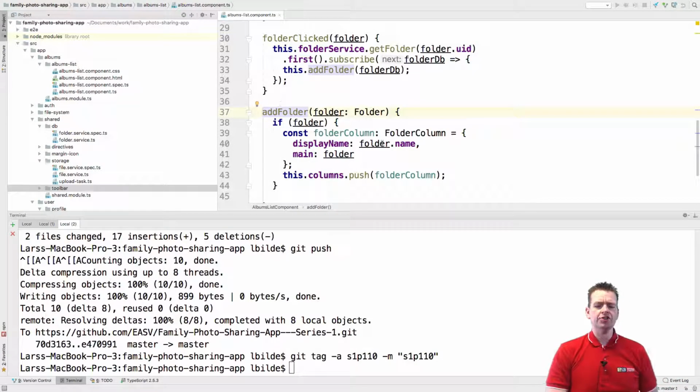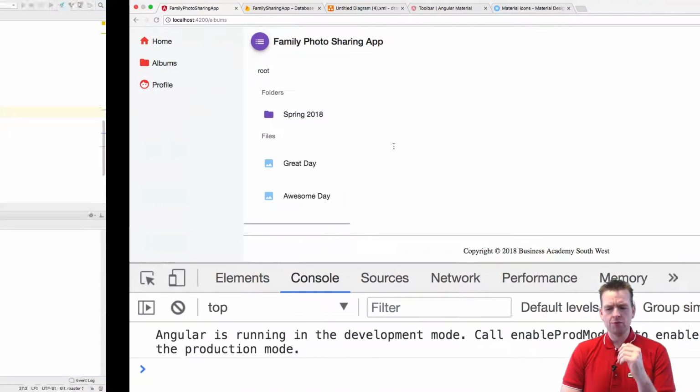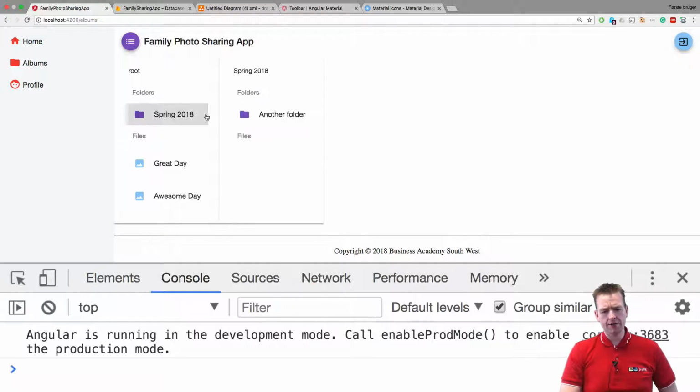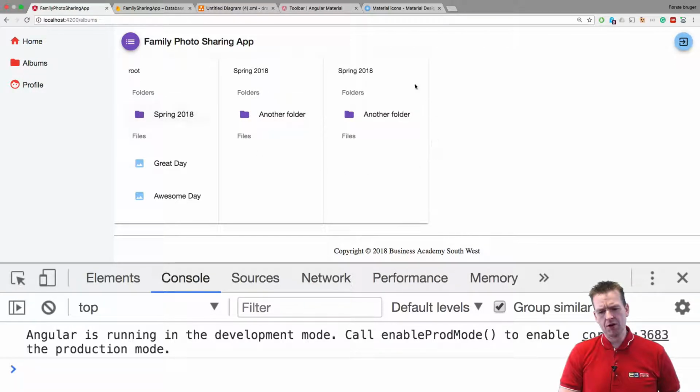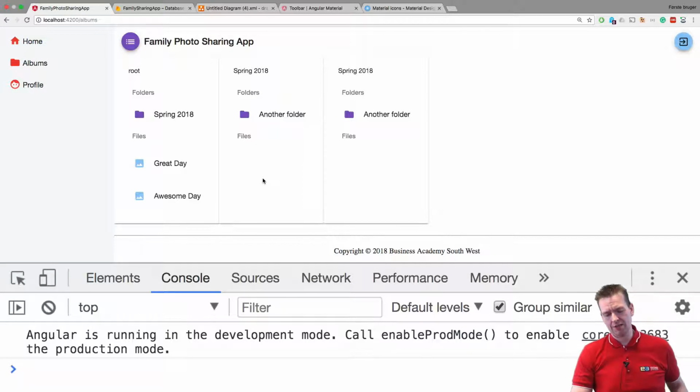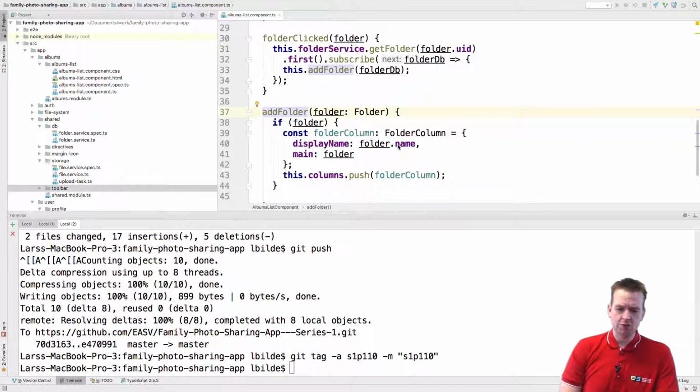Welcome back. In this lesson, let's have a look at the problem that when I click a folder again, like this, it'll pop up again twice, right? Instead, when I click a folder, I want it to clean up the code and go back to the folder I just clicked and only show that folder, just like you would expect when you click in some kind of navigation inside a file system. So when I click this one, I want this to be removed and just go back to whatever I clicked. That makes sense. Let's see if we can figure this one out.